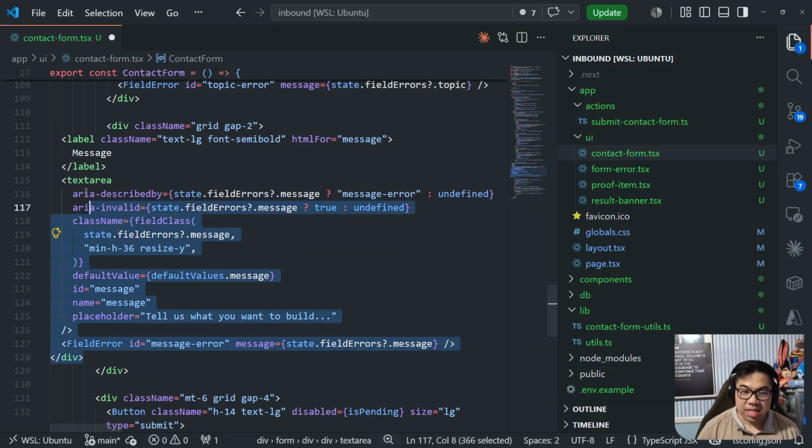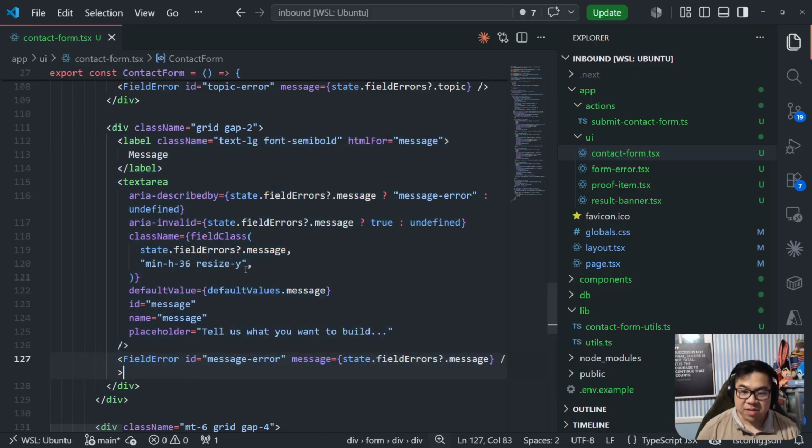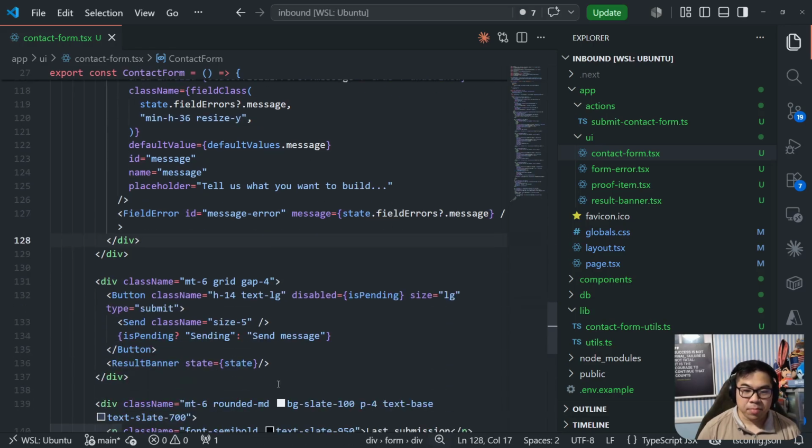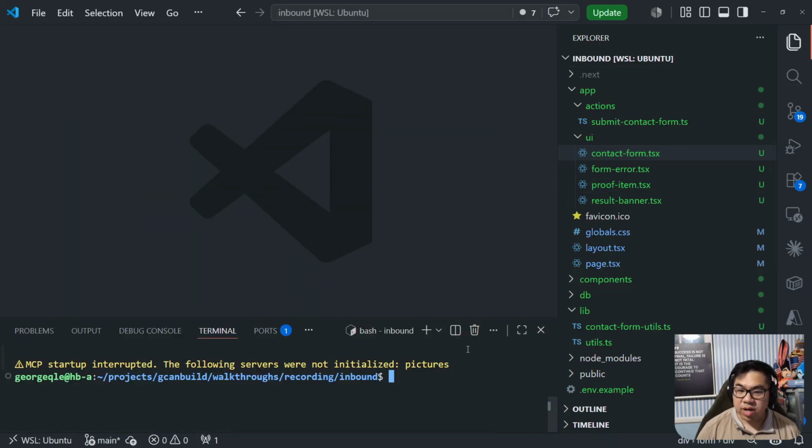So we're just going to paste this in here. And yeah, so the main difference here is this field class being added, this extra bit here. Everything else pretty much the same. Awesome. Cool. So yeah, let's save everything and let's try it out.